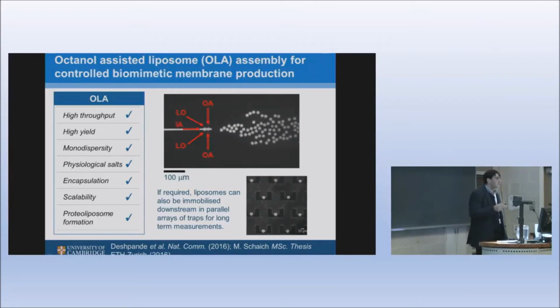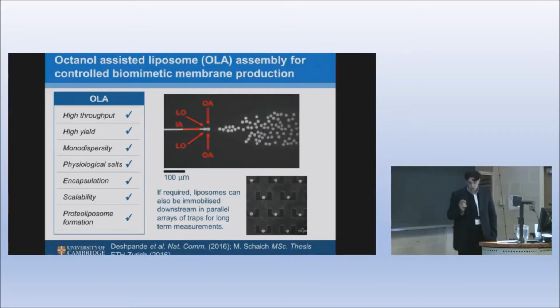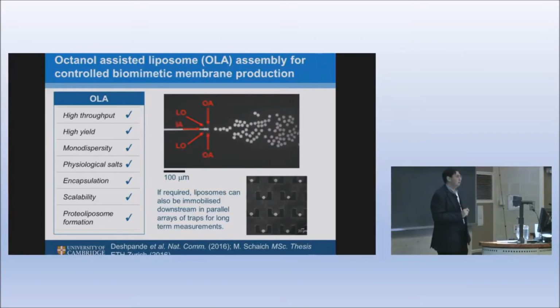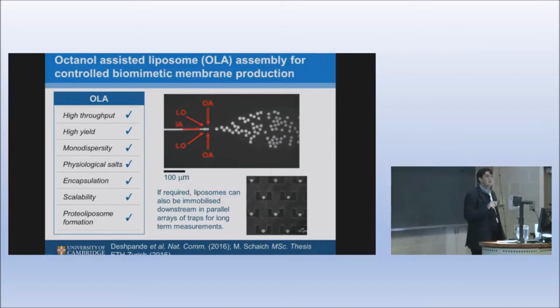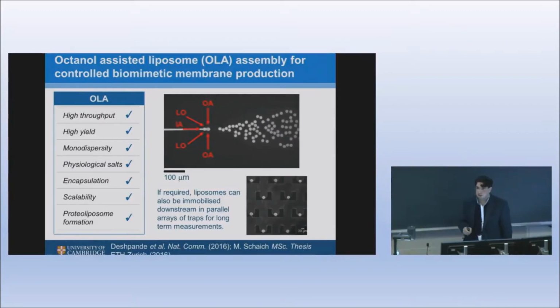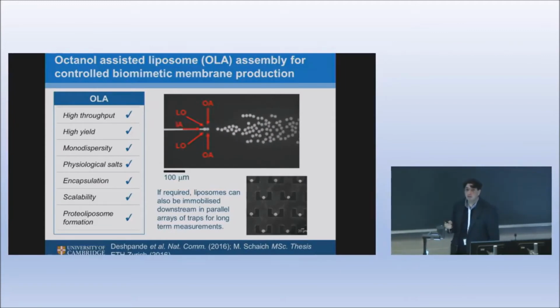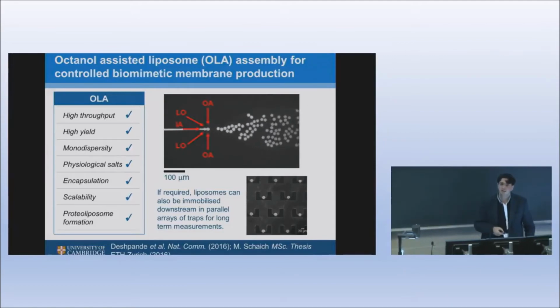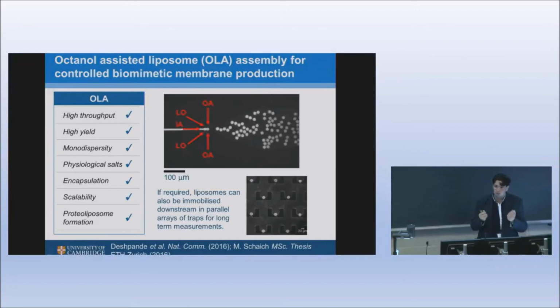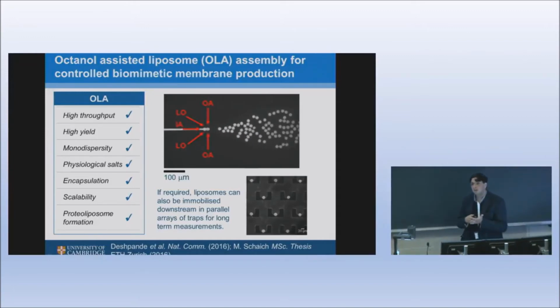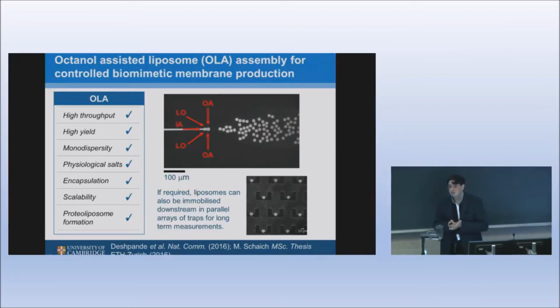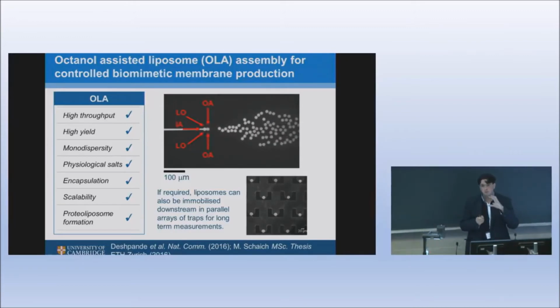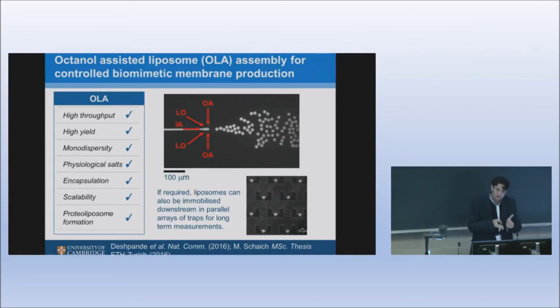But we are also using this platform with one of our sponsors here, NPL, to study the activity of new types of antibiotics which directly target and lyse bacterial membranes. These are polypeptide-based antibiotics, and you need to study these things over a couple of hours. But importantly, using these systems, you can do a very important safety test as well. Because if you have a drug which rips apart lipid membranes, you want to make sure that if you inject it into yourself, all your red blood cells don't lyse and you have hemolysis. So with this system, you can make mimics of mammalian membranes and bacterial membranes and do the same tests with these drugs to make sure that they are selective only for the bacterial mimic membranes.